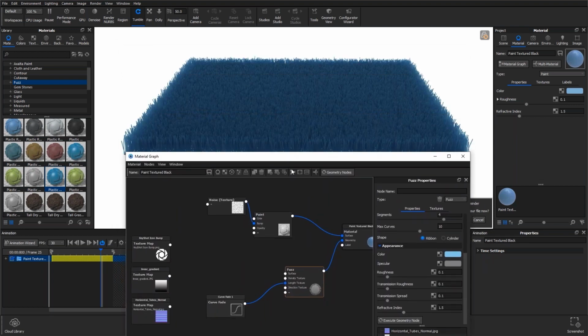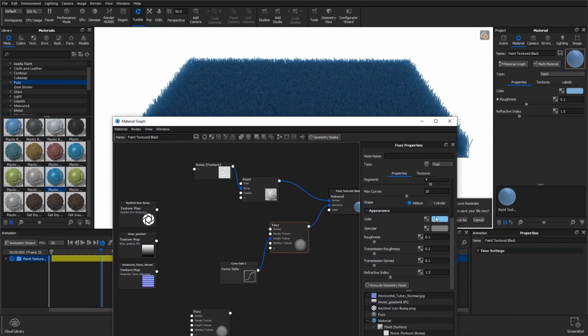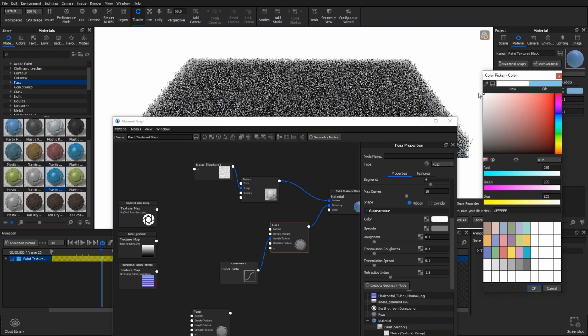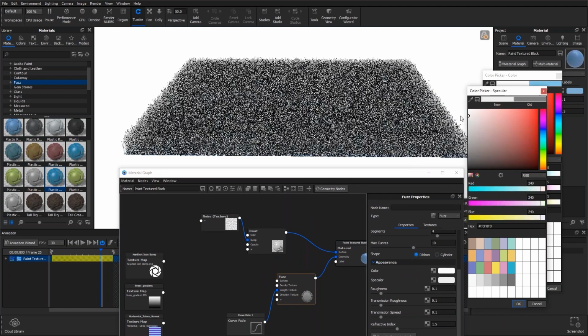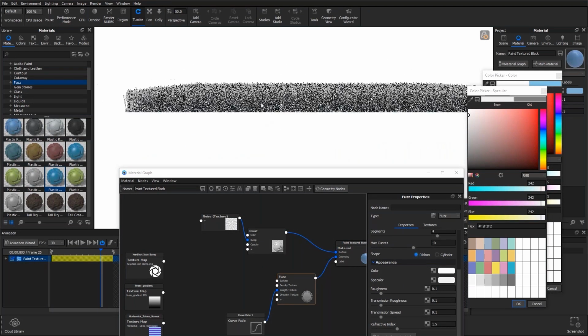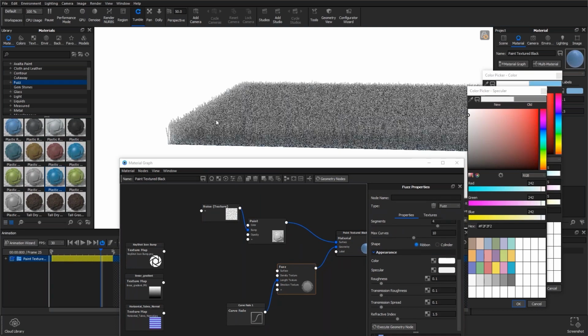Yeah, a lot of that's going to come down to not just your color and your specular. It's going to come down to the size. But I can jump over here to the appearance accordion, and I can change the color. I'll change it to a white, and you can see that it's not a pure white, but you can affect the fuzz a little bit and make it look whatever color you'd like. So there is some control over that.